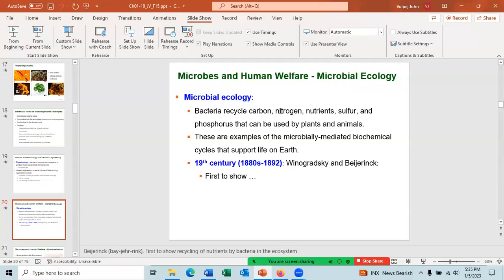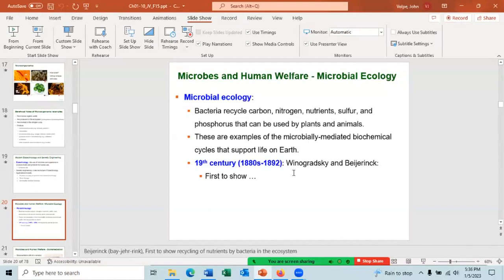All of these examples of recycling of elements and nutrients on the planet are examples of microbial mediated biochemical cycles that support life on Earth. If the microbes did not make the cycle run, the nutrients would stay in one place on the planet. Like when something were to die in the forest, if the microbes and the fungi did not degrade it, the nutrients would be locked up in the trunk of the tree or whatever it is, the tree that's fallen down on the floor, and it would just stay there, all of those nutrients. So the microbes are important for recycling the nutrients.